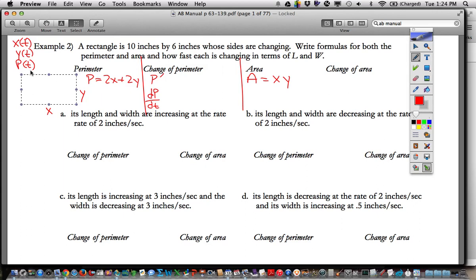As I drag that rectangle and make it bigger, x and y are going to have different values depending on what time it is that I'm dragging. Does that make sense? So they're all functions of time. So you tell me, let's see if you're following me here, if this is the p equation, then what would the p prime equation be?